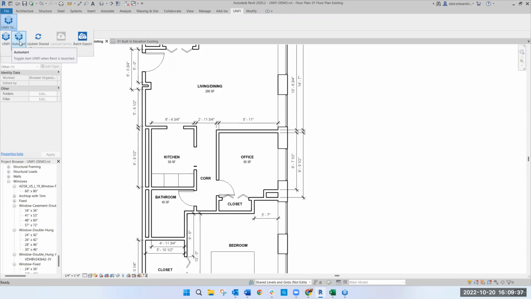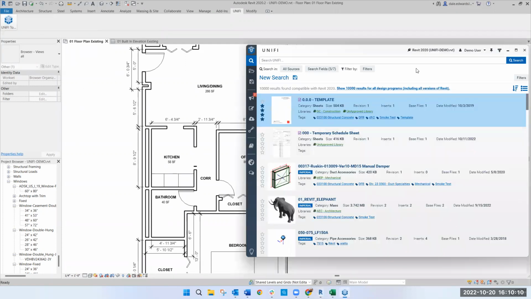So if you have JPEGs or GIFs or PDFs or Word documents or Excel documents that you want to store in Unifi because they help support your day-to-day operations at your company, you can certainly house those in there and then utilize all the features and benefits that Unifi gives you with regards to versioning, making sure you have all the latest and greatest information and updated documentation in the system. So you can set Unifi to auto start each time, or for our purposes, I'm just going to click on the cube and click down here, and I've got Unifi up and ready to go.